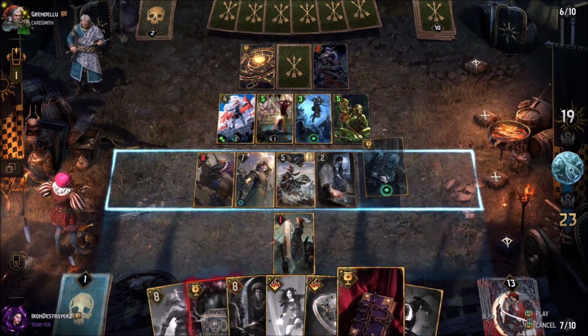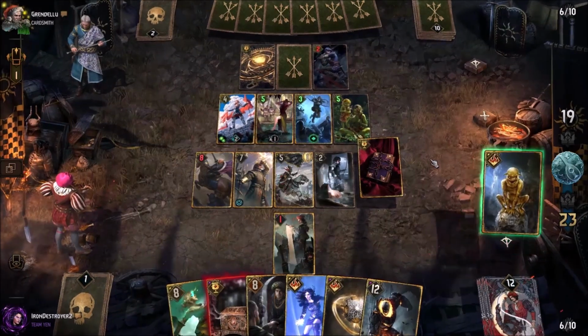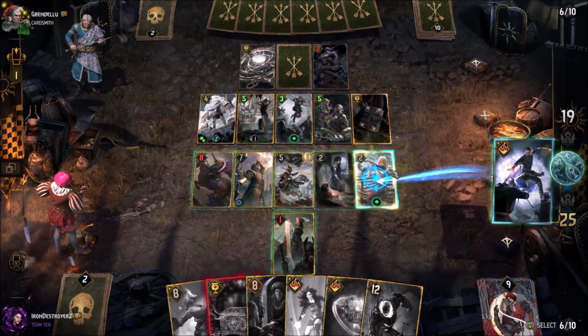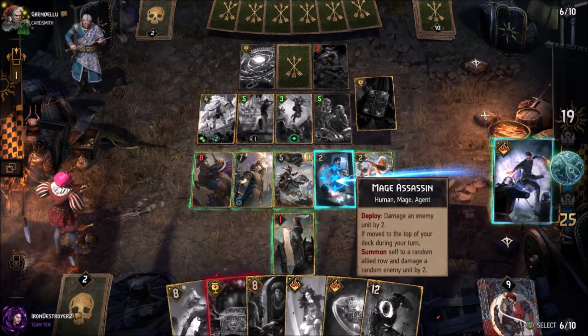Obviously, let's go Arcane Tome here. And let's get our Golden Nekkar out. There's our Snowdrop, there's a Teleport, and there's a Vial. Fun fact for Teleport, by the way, guys. Teleport is really handy on your Imperial Golem if you're forced to play it early.